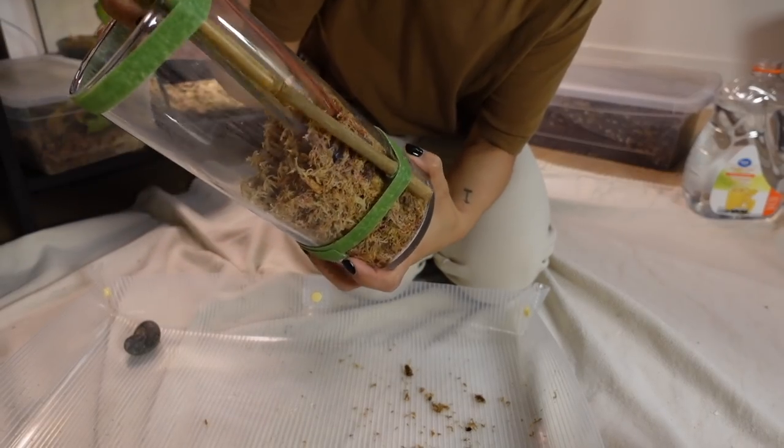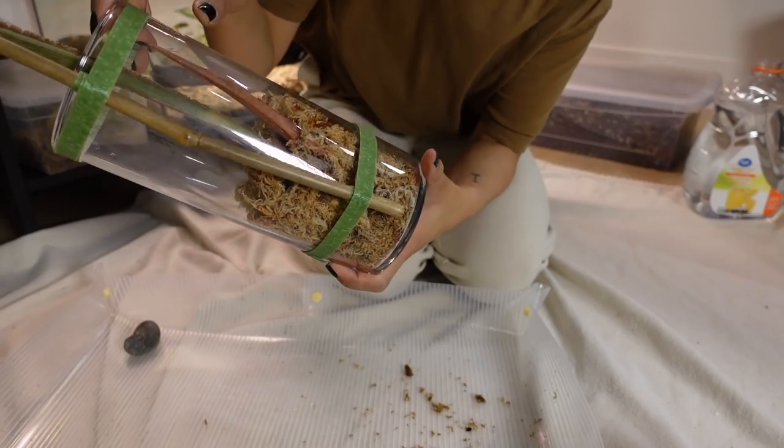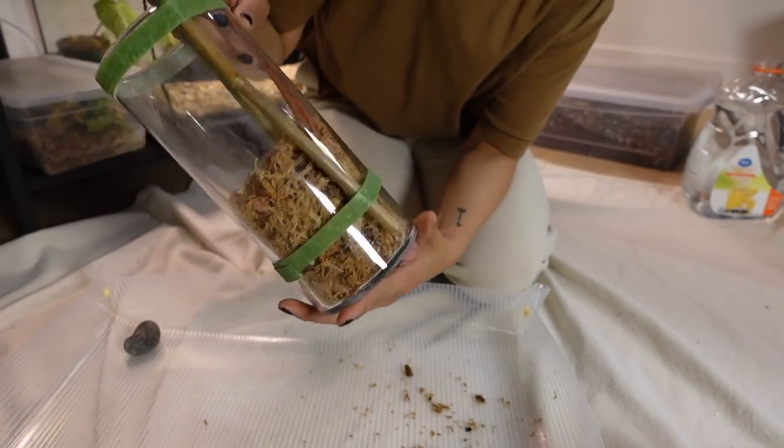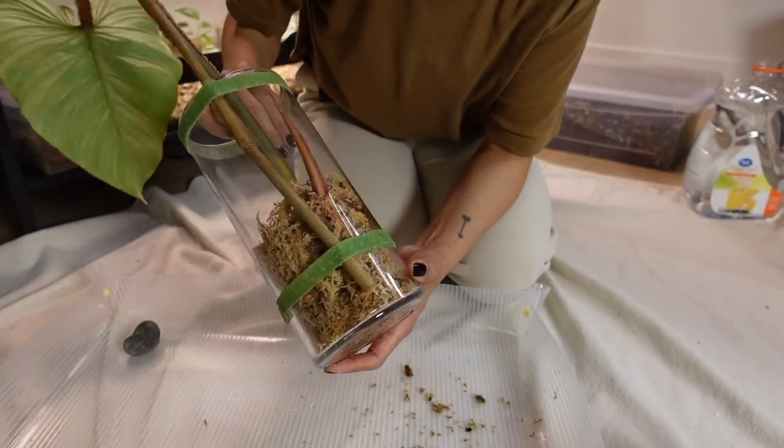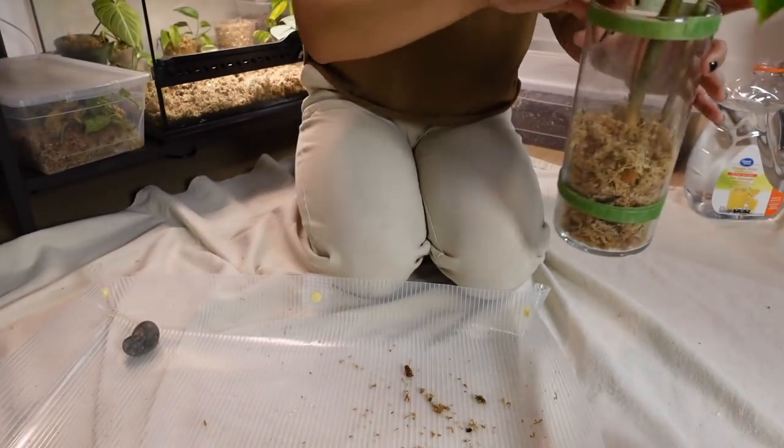This is that plowmanii that I dissected with you guys last week. And it's only been a few days. It's literally Monday today, so I'm not seeing any roots yet, but I'm gonna keep an eye on it. It's looking really good.